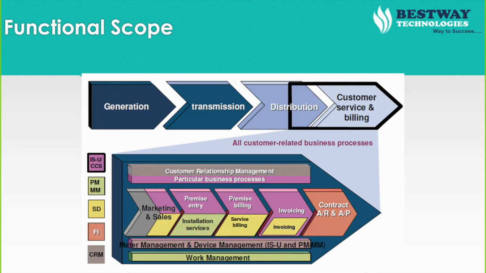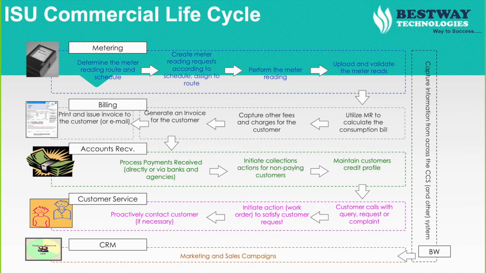So to understand that, we need to discuss a business process. In utilities, there is a business process called the commercial life cycle, or we call it meter to cash, right? As a retail utility company, the main business process is meter to cash. On a periodic basis, you have to collect the meter read, and based on the meter read, you have to calculate the charges and send a bill to a customer, and then you have to follow up with the customers, right? So there are different activities that you need to perform. Starting from collecting your meter read, ending with collection of your payments or amounts, the entire cycle is called the commercial life cycle or meter to cash.